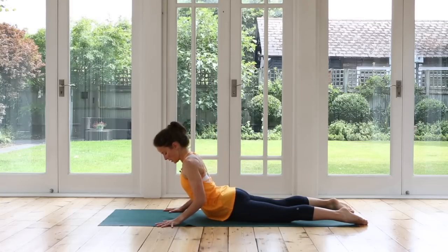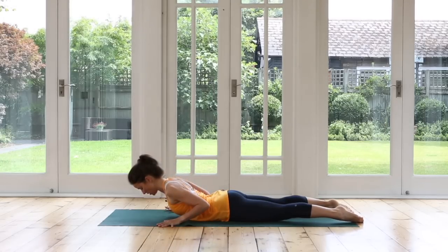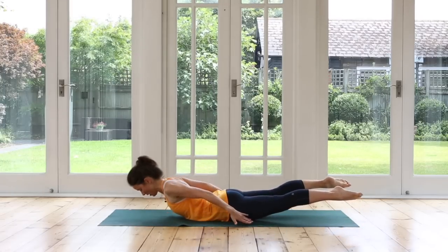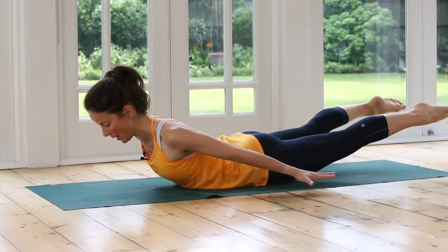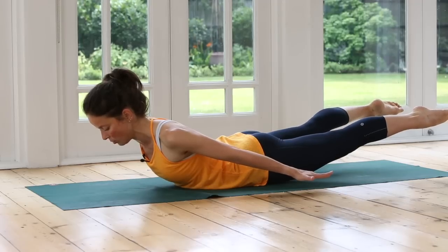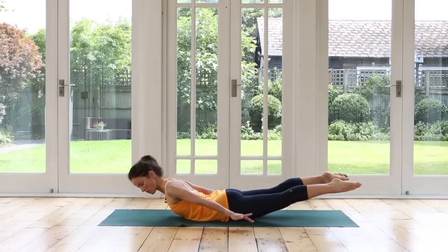And then this time, as you come down, pause when you have almost reached your relaxation position, but just float. And then see if you can extend your arms behind you and optionally lift the legs up. And just finding that lovely floating sensation as if you're an arrow shooting through the air, reaching out through your fingertips and toes, feeling your glutes working, your back working, nice and easy through your neck.